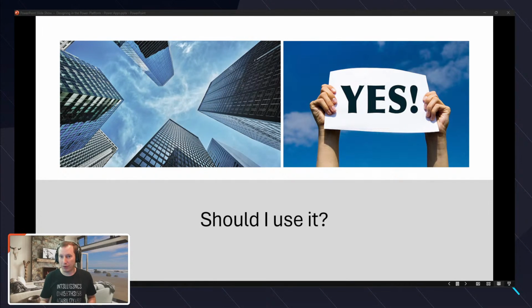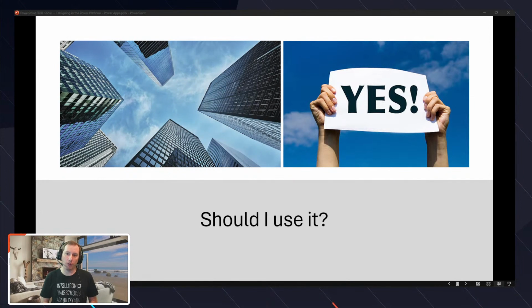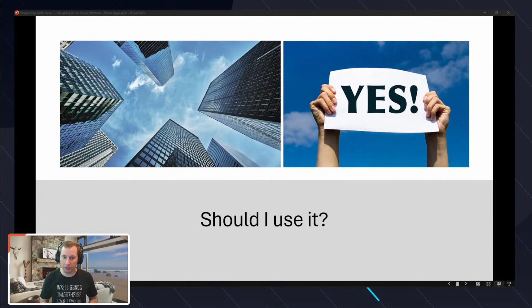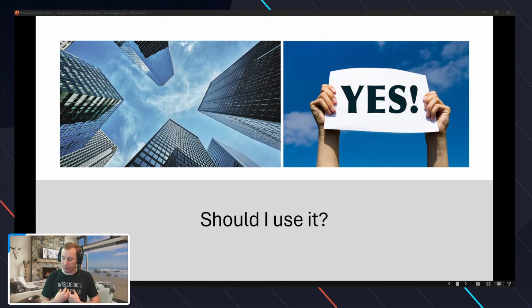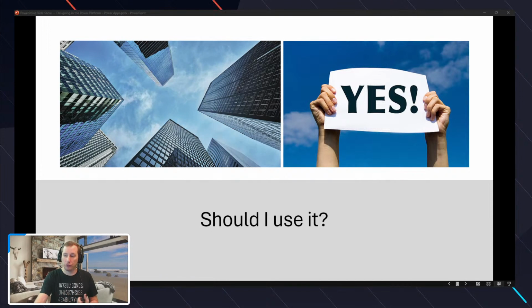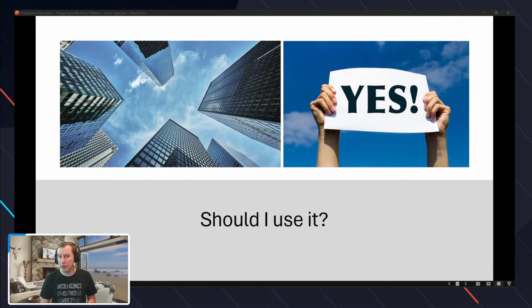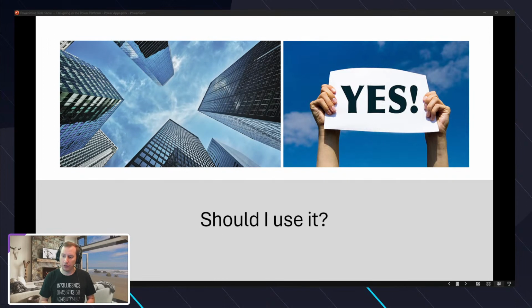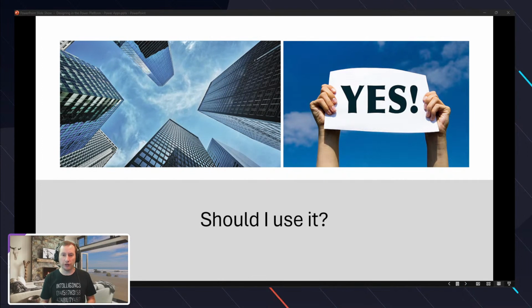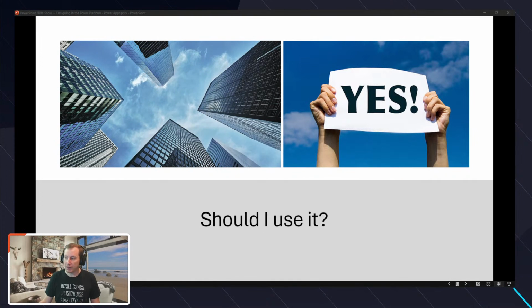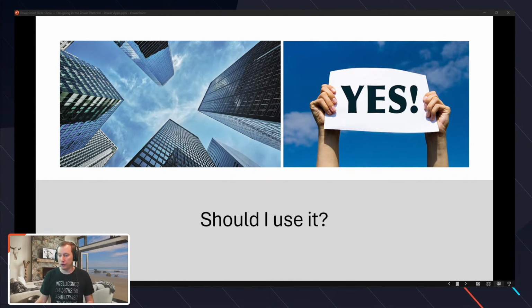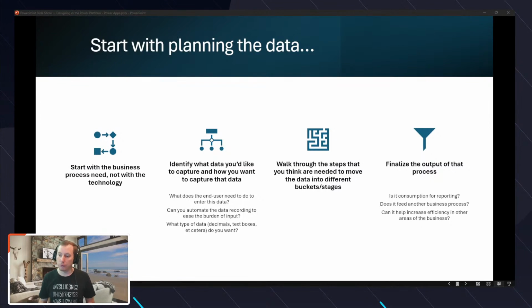Instead, I've got some properties or some formulas that I can set up very quickly, and it will react exactly the way I want it to. I don't have to worry about the transport between the application and the backend for Dataverse because it's managing that through those connections inside of the application. So there's just a lot of goodness that comes out of this that can help you address those needs. And like I said, I think you should absolutely use it.